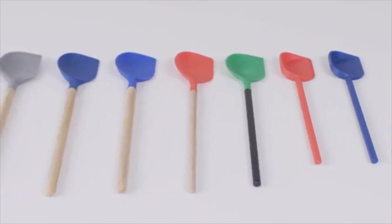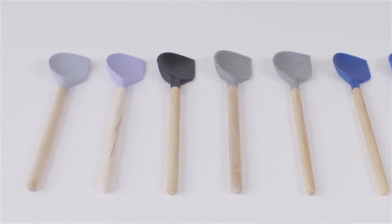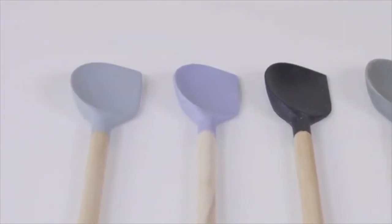After many rounds of modeling, 3D printing, and testing prototypes, I have refined the design into a silicone-headed spoon that is ready for market. I have established a manufacturer, and I'm ready for this product to start saving tons of peanut butter around the world. But I need Kickstarter's help to make it happen. I need your help to fund the tooling and inventory required to make the first production run of spoons. Your support will help empty peanut butter jars everywhere.